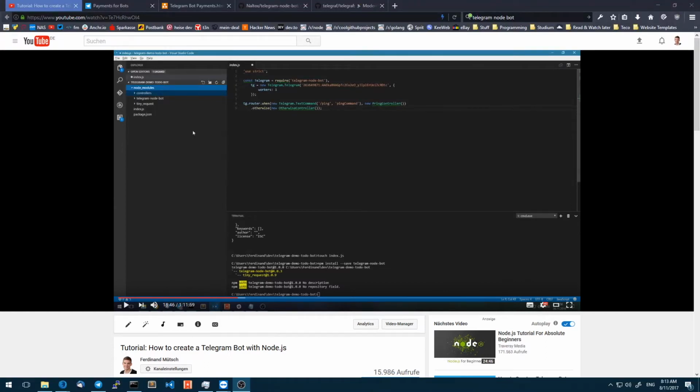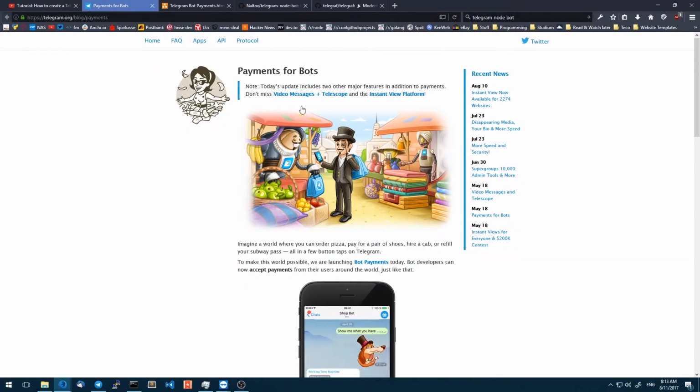In this tutorial we're going to talk about Telegram bots again. It's been a while since my last Telegram bot tutorial, and in the meantime they've released a new feature, which is payments. As the name suggests, with payments, you as a bot developer are now able to sell products directly from your bot, and users can buy and pay for them directly from within the app, without having to go to any further website to do the payment.